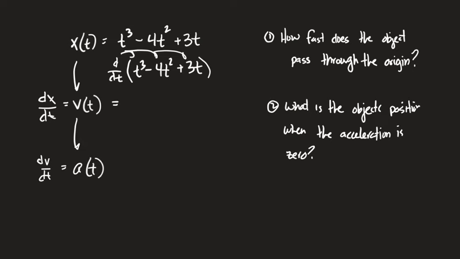So again, we're going to focus on the letter t. That's the variable in question. I'm going to treat everything else like it's a constant. And the first thing I'm going to do is look at the first term, the t cubed. I'm going to grab its exponent, 3, and multiply that first term by 3. But before I finish, I'm going to take 1 away from the exponent.